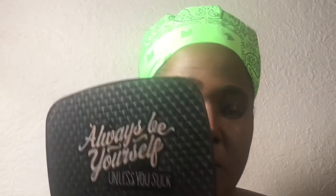Okay, so this is that NYX Can't Stop Won't Stop in the shade Deep Walnut. That's too deep for me to use as a regular concealing shade but not deep enough to use as contour. The AOA Wonder Cover in Warm Sand is not a good one for me - too light - and it also doesn't mix well with the Can't Stop Won't Stop, so blending it out was a little bit hard.